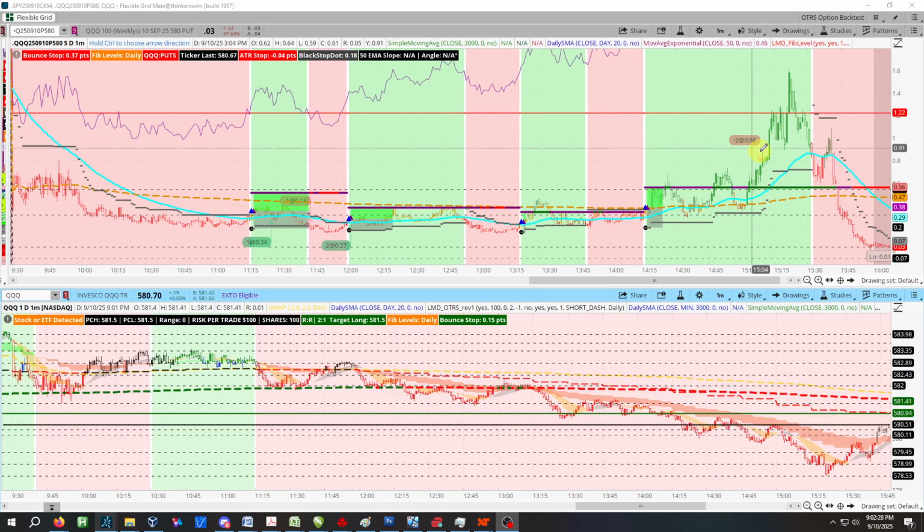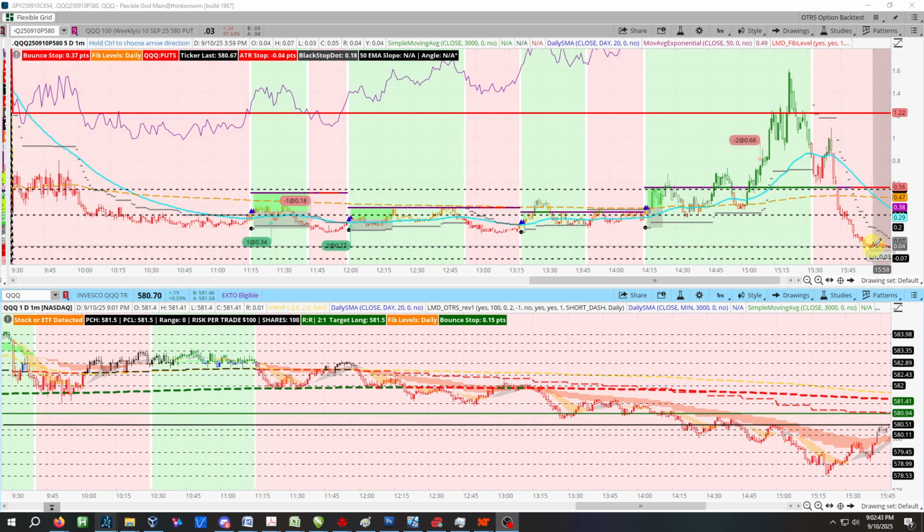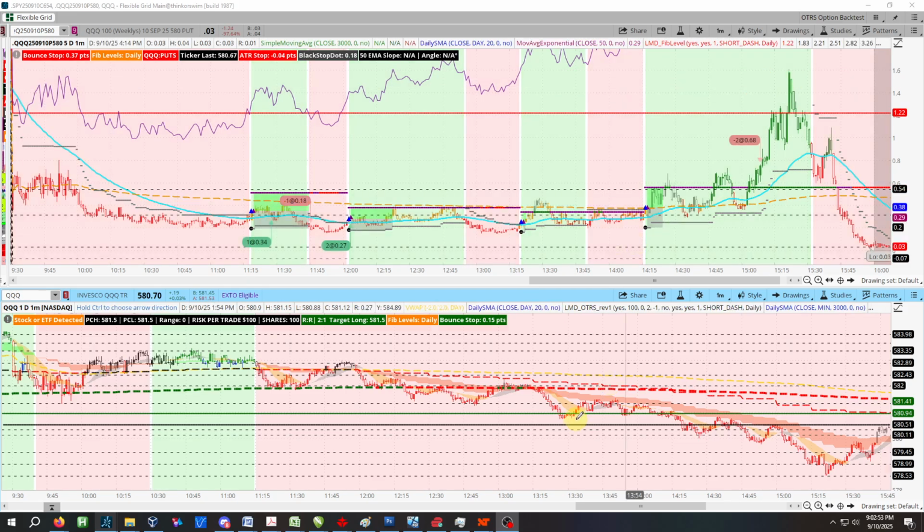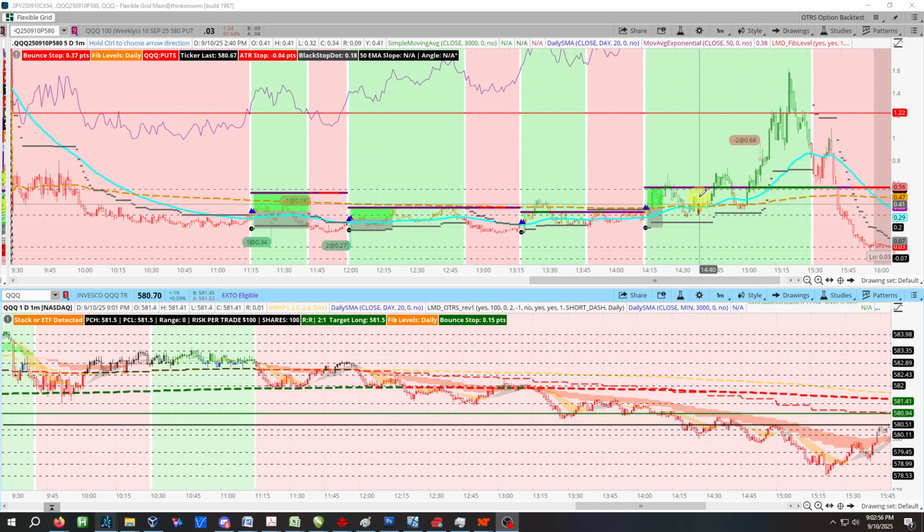Banger of a trade. And with options, just as quick as they go up, they go down. This contract was worthless at 4 o'clock. People were selling this contract for 3 cents, $3. I sold it for 68. Had I rolled it to the top, I could have sold it for $161. But yeah, that's the beauty of options, y'all.